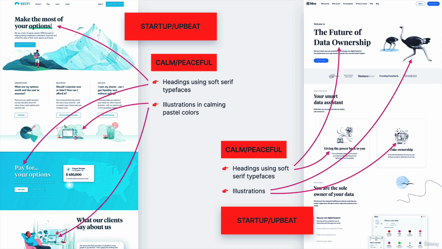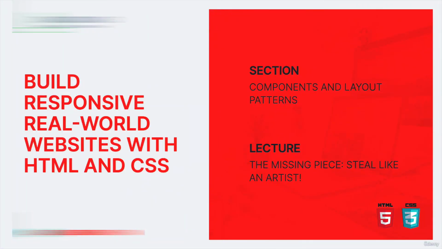All right, and that's actually it. That is my website personalities framework, and I hope it made sense to you, and I hope that you might use it at some point when you create your own designs. And of course, we will use it when we create our big OmniFood project a little bit later in this course. So again, I hope you learned something here and that it was interesting. And I'll see you now in the next video where we will finally finish up this section and talk about getting inspiration. So another important ingredient when you need to come up with your own designs completely on your own. So see you there.